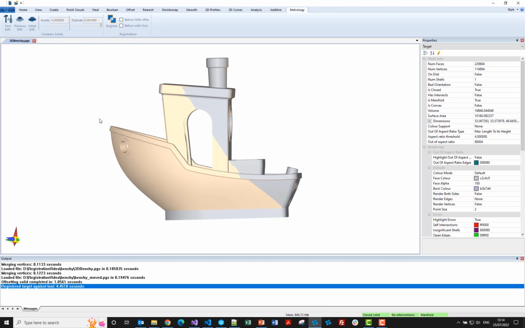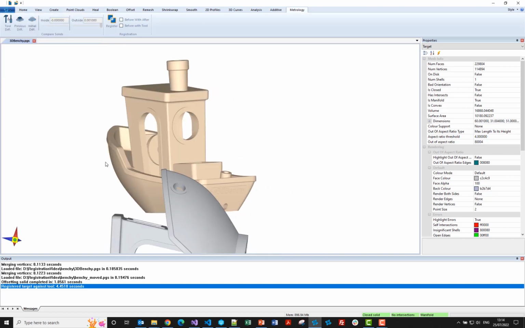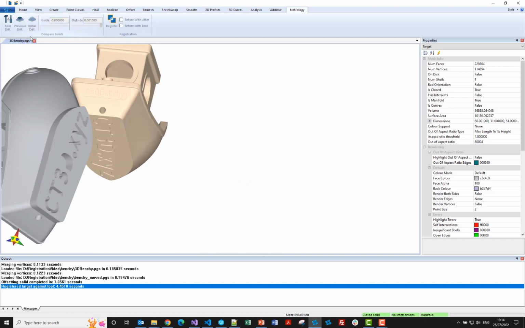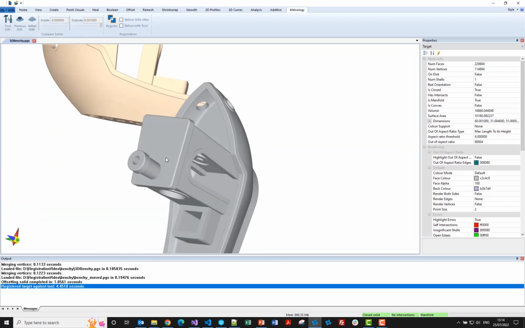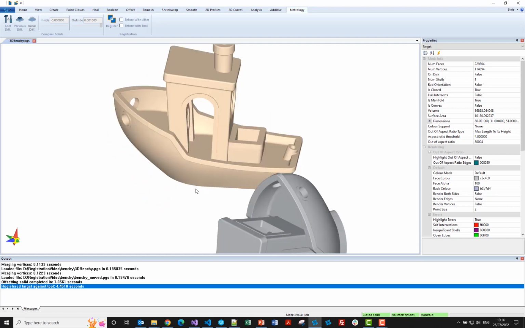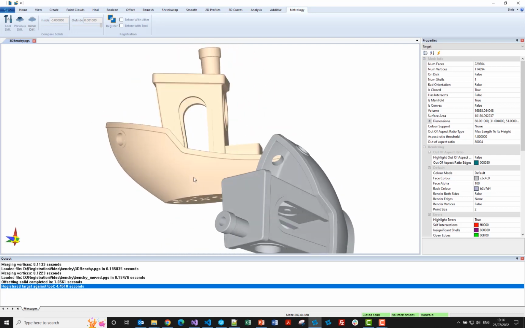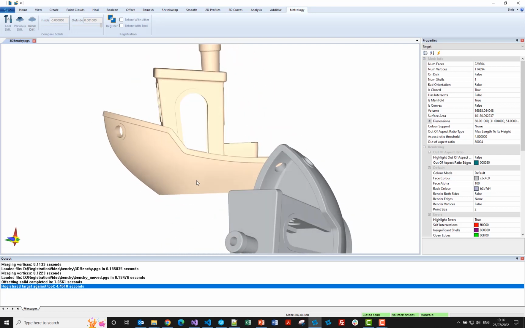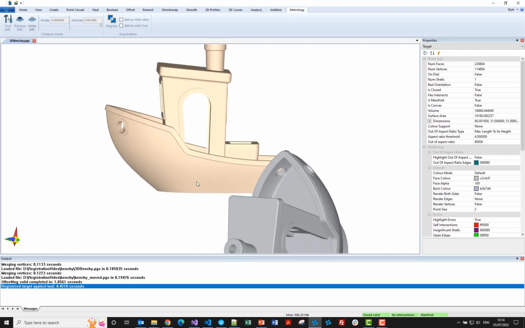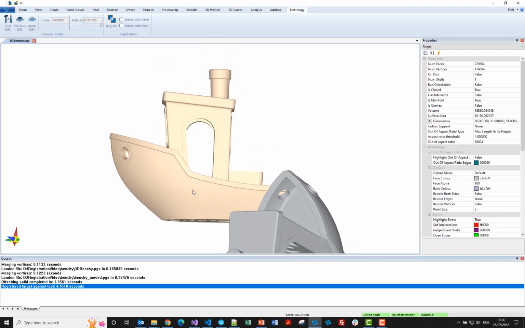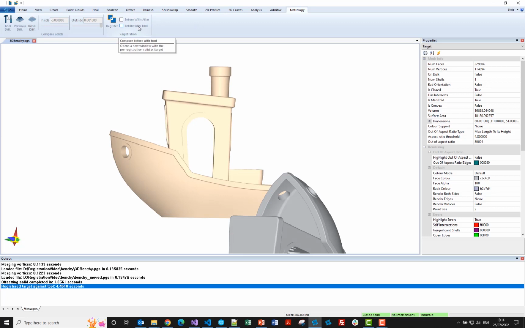Okay, and then if I just undo that registration, just highlight the bottom of that. Yep, there, and then let's look at it back from the side. So this time it's going to do the rough fit and then the fine fit, it's going to focus on that area. Let's try and get it sideways on so you can see that.